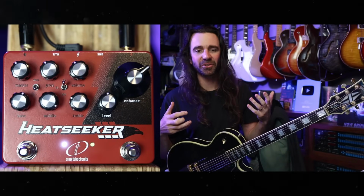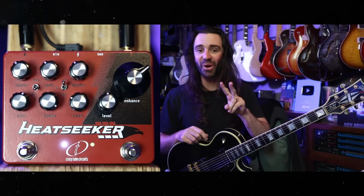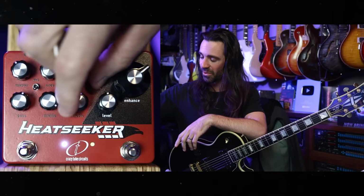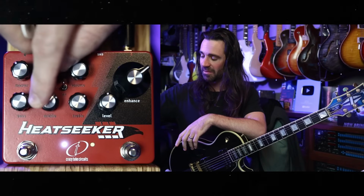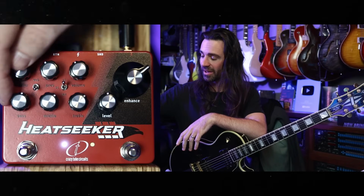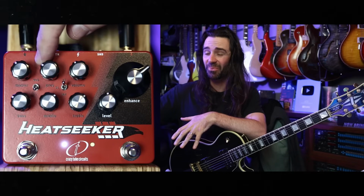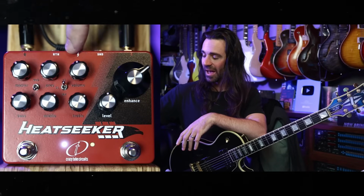That's just a great sounding Marshall in a box style circuit right there. There are two other options, so we'll hear those, but what I kind of gravitate towards with this is having the mid-range and the treble around 1 o'clock, having the bass somewhere around 10 or 11 o'clock into a clean amp, the presence around 11, and then just ride the volume.